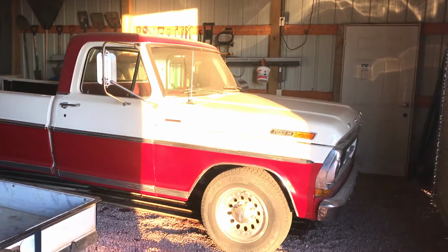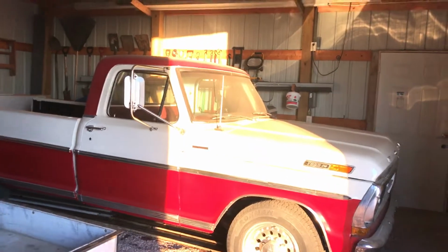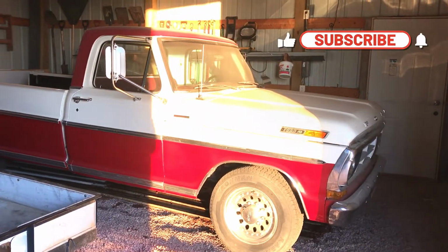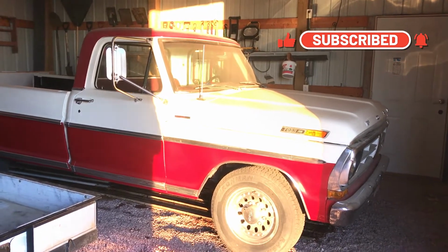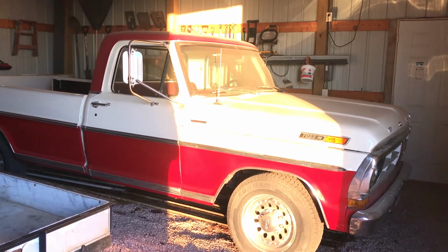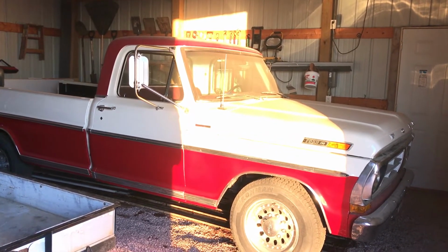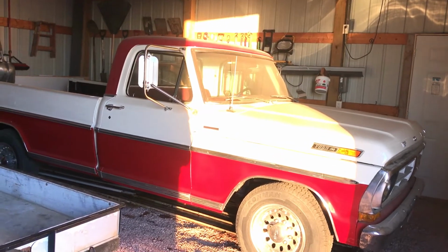The lighting isn't the greatest. I could open this other garage door. But this is the previous Ford truck that Dad worked on restoring. This truck has been in the family since it was brand new. My grandpa bought it brand new and used it on their land. It was an old vehicle that bummed around for a while. Dad misused it, mistreated it a few times, and it had some dents and rust and things in it.